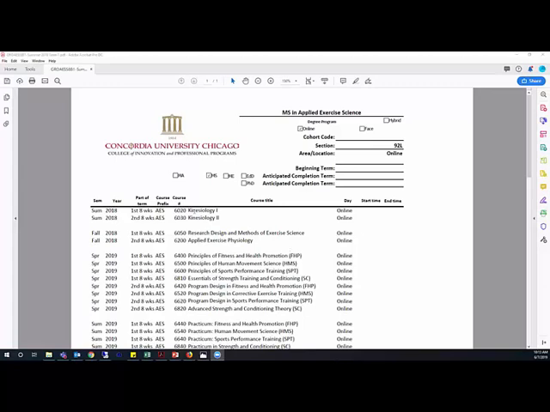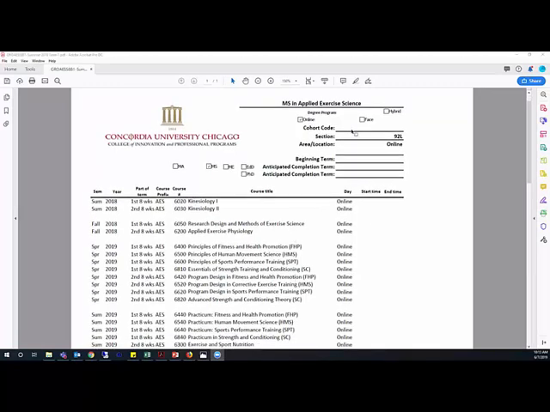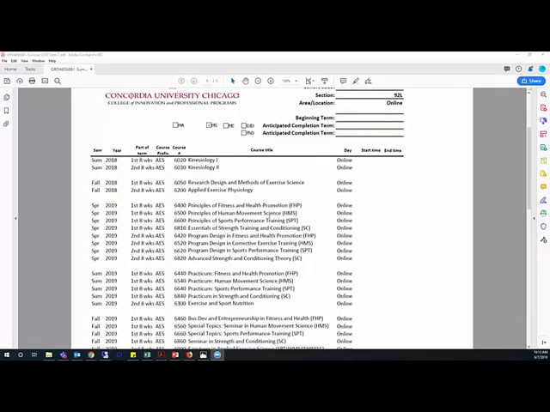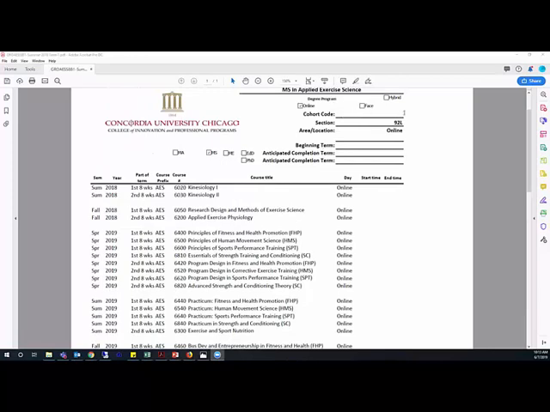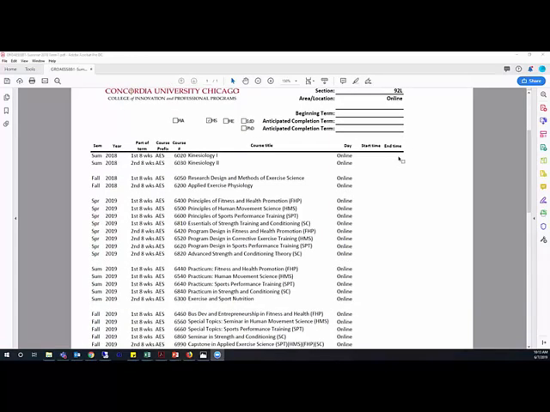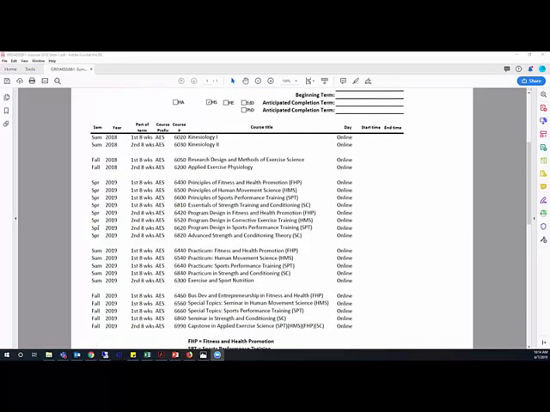But first, I just want to go through this cohort template if you weren't advised how to read it, because it can be kind of complicated. So this is just a standard AES, Applied Exercise Science cohort template. Your cohort code will be listed up here. Your start term will be listed here, and when you're expected to end the program will be listed here. So this is just an example of a summer 2018 term 1 start. So it's going to lay out basically your entire semester to completion of the program.